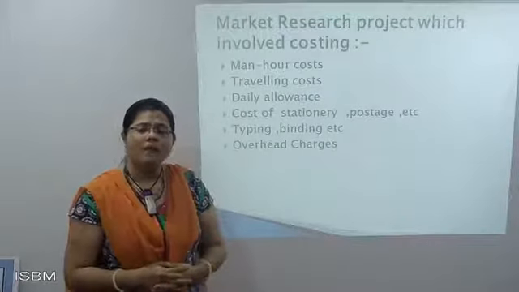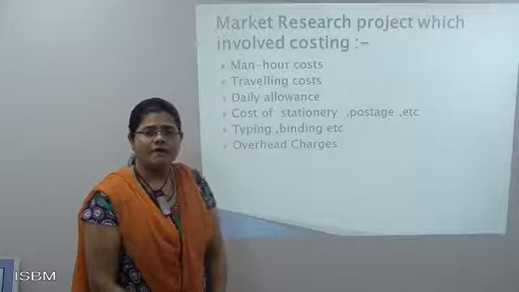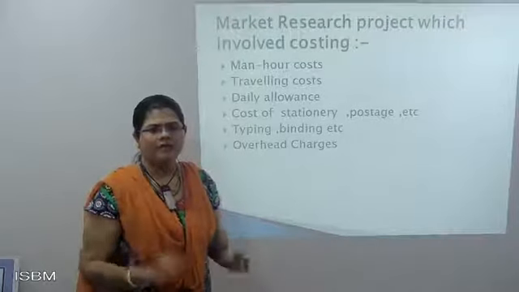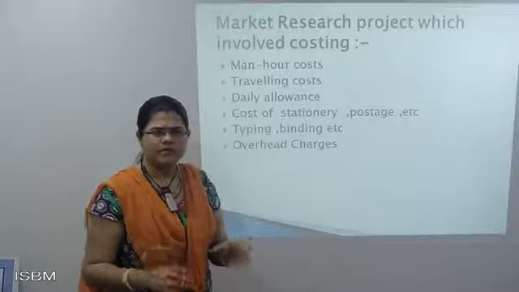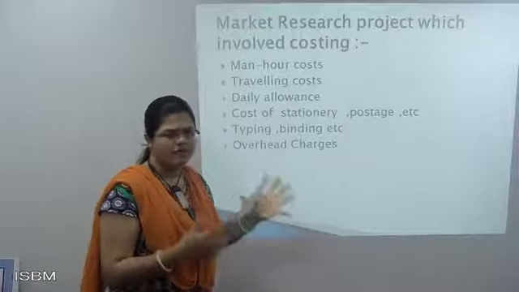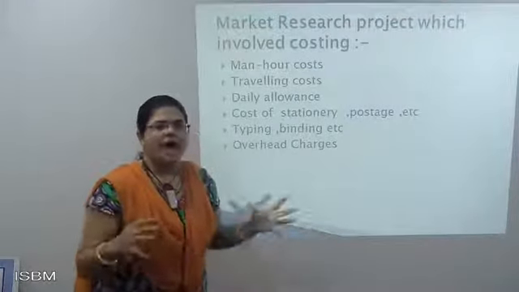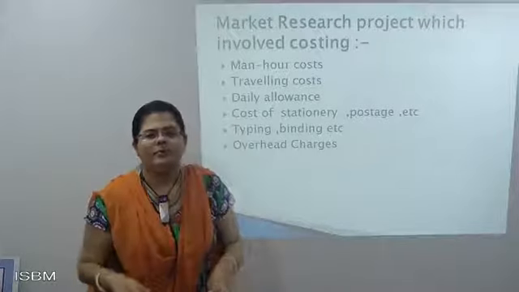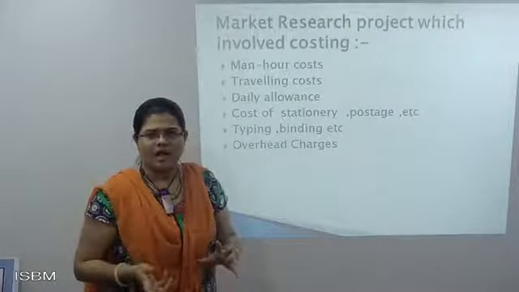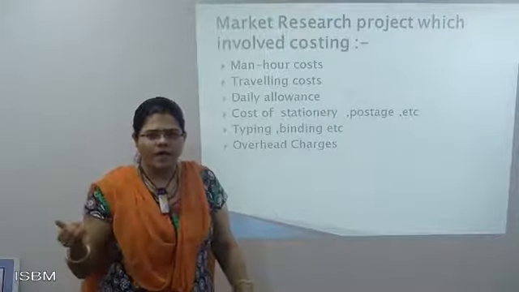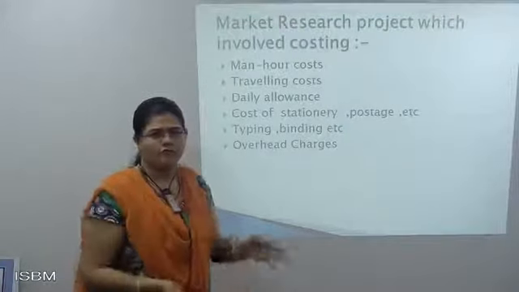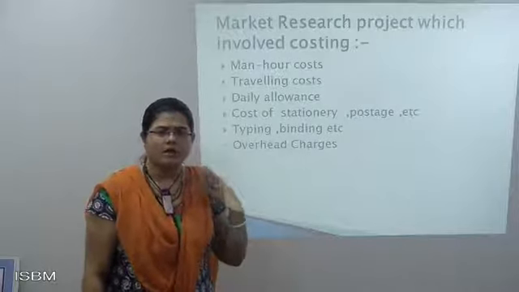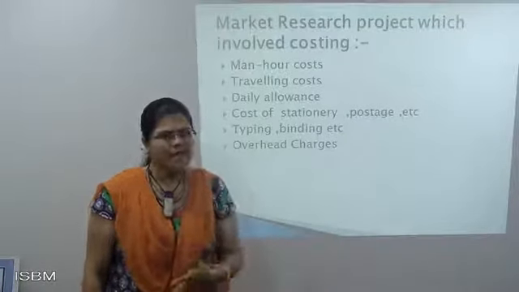So these are the different types of costing charges involved when you're performing a market research project, because only then will we get accurate information. It is a simple example I can give. If I want to start up with a biscuit, and I have small machineries where so many people are involved in producing that biscuit. Once the biscuits come out, from raw materials to finished goods, whenever you want to calculate the resources, the cost and time, you want to get both out.